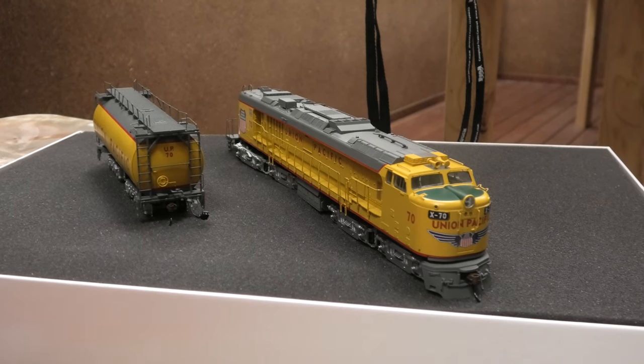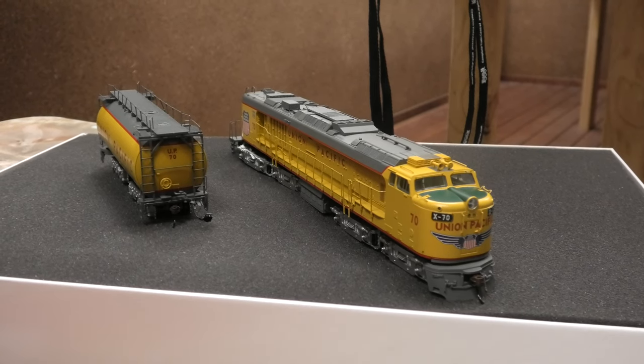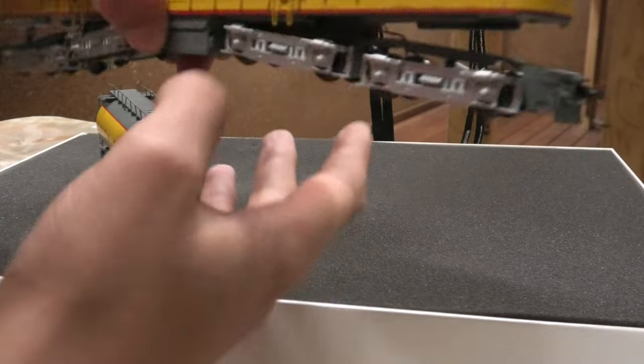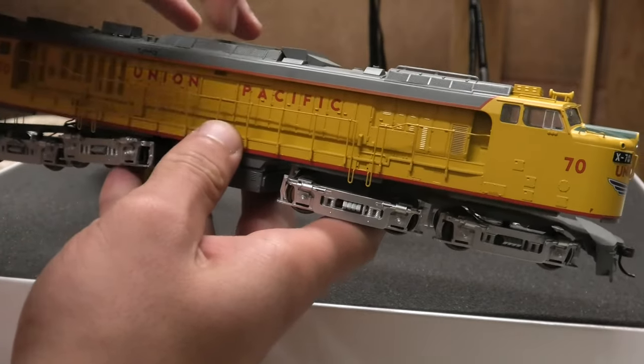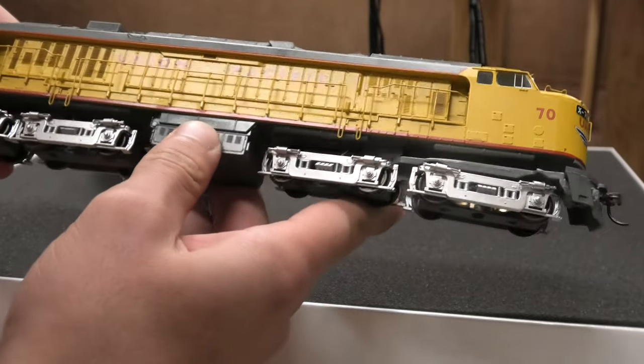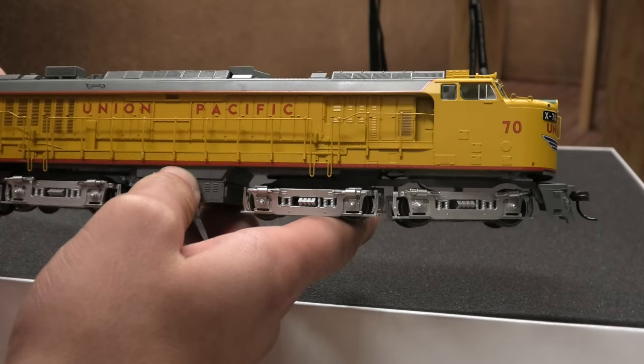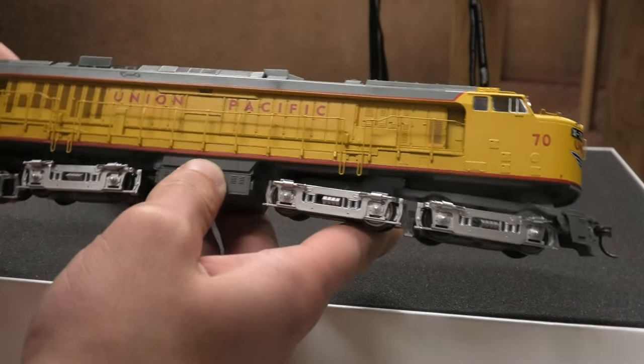So as you can see, we've removed both the tender and prime mover from the packaging. Quickly, we're just going to look at the details and have an up-close glimpse of these models, and then put them onto the track and see how they run. So we'll start with the turbine itself. It comes with a plastic shell and die-cast chassis, so it has a fair bit of weight and therefore probably a good amount of pulling power.